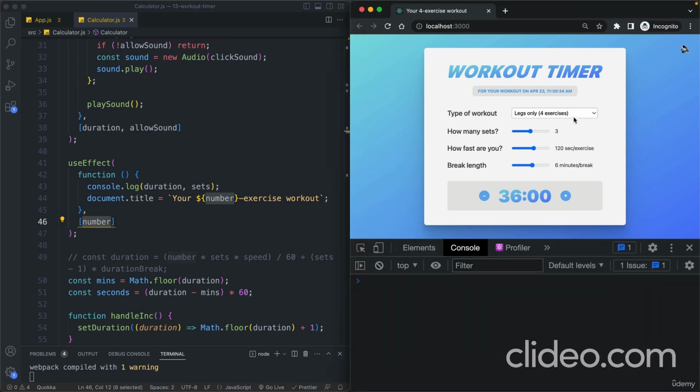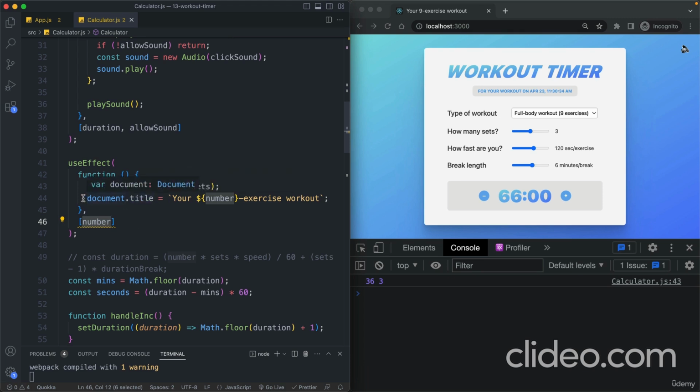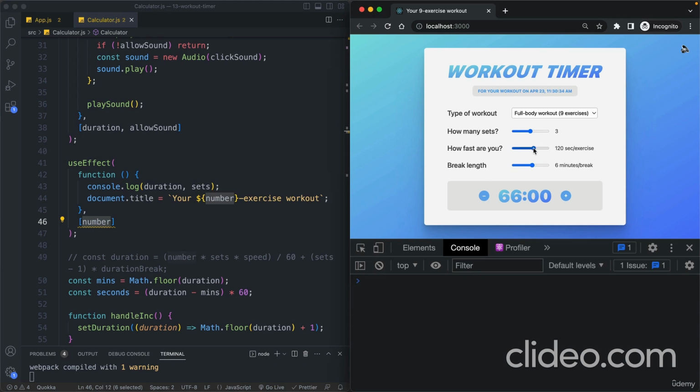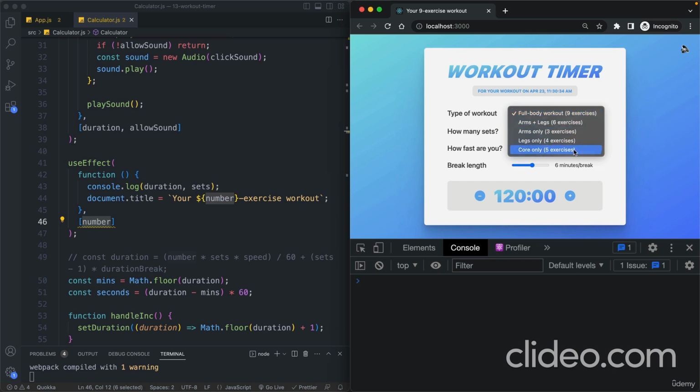Right? And so if we change this now, let's say to 9, then React understands that this number state here is actually important for this effect, and so then it will re-execute it. And by that time, the function can then close over, so it can then capture the new snapshot. So basically what the duration, the sets, and the number are at the time that this function is executed again. So let me now clear this here, and I will now change the sets to 5 and the duration to 120, let's say. Then let's change that here.